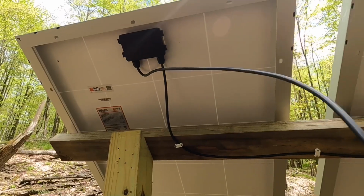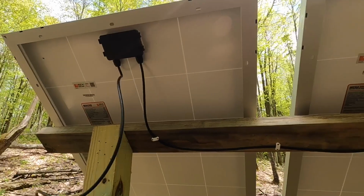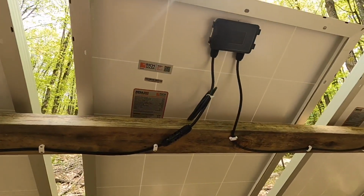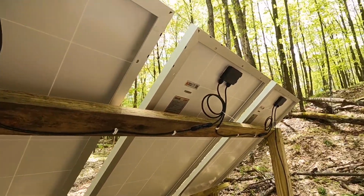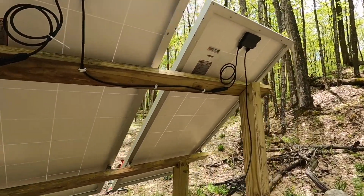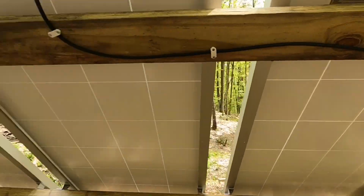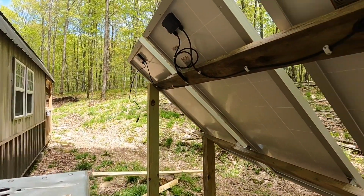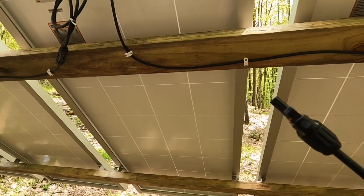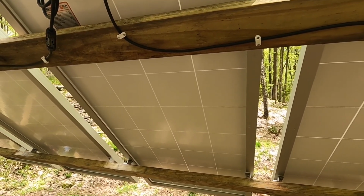We're hooking them in series. Here is one end of the, this is the negative end of the connectors. And what you do is just simply loop positive to negative, and then positive to negative, and then positive to negative. And then on the very end, we have a leftover positive terminal. And then on that end, if you remember, I showed you the negative terminal. So we're going to take this positive and negative terminal and hook positive and negative leads to it and run it into the cabin for the solar.